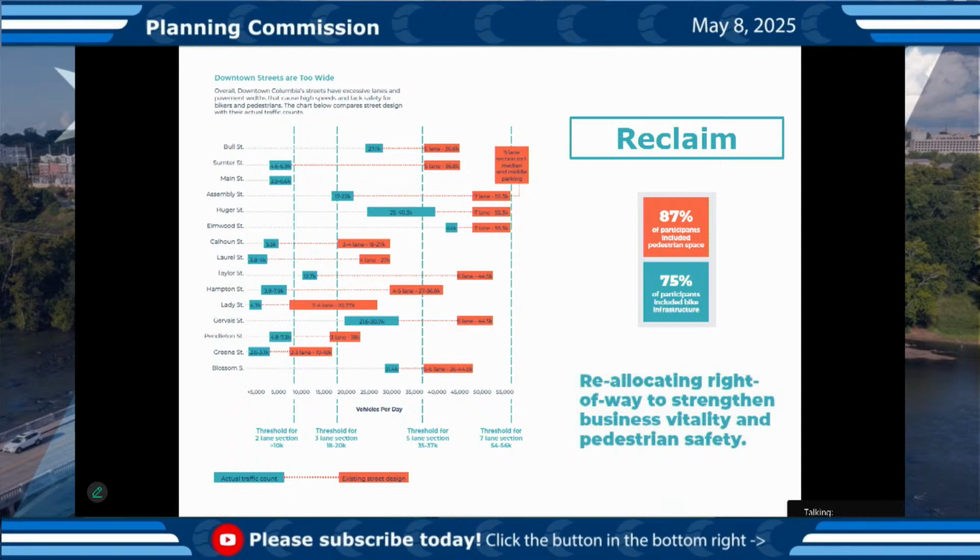So this diagram was really interesting. The blue, it's hard to see at this scale, I know, looks at the actual width of the roads in terms of how many cars are actually on them, and then the red is the design of how many cars could be accommodated. So the volume is much lower in most cases than what the road's capacity really is. So there is room to provide more multimodal facilities without actually changing the level of service for a lot of these roads.